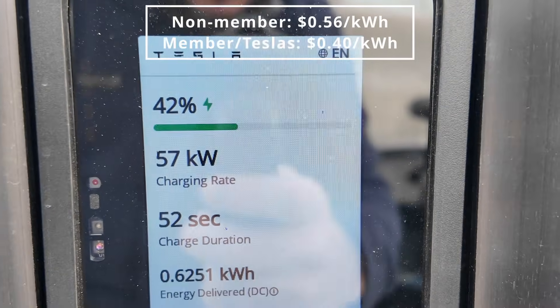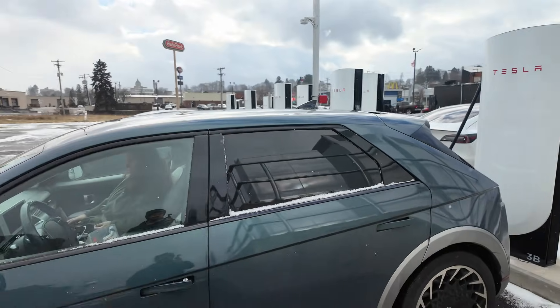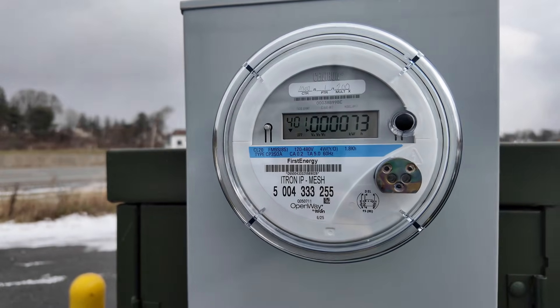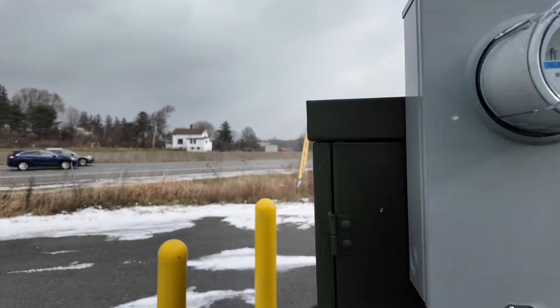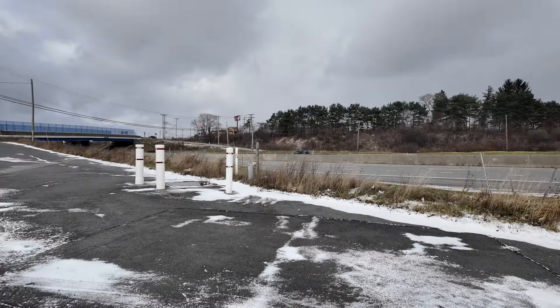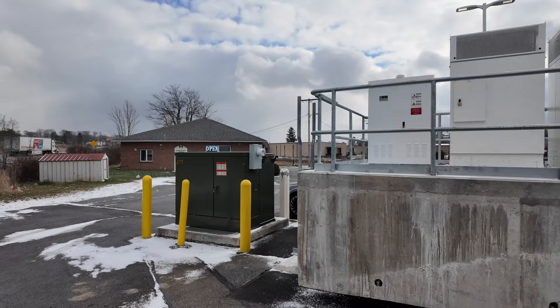Those have Magic Docks and payment readers — you'll see some of the session we did just to test it out. A little bit on the pricier side for Tesla, but you could stump up the $12.99 membership plan and get your rate down to the lower price. It's quite a cramped little location for the upgrade, which is maybe why they hadn't done it before, but it makes a lot of sense. This location is really the only option you could use unless you were on the turnpike. The turnpike there has Apple Green chargers with Alpitronics — two on each side of the Pennsylvania Turnpike — with CCS handles alongside Tesla V3 Superchargers that have only been open to Tesla.